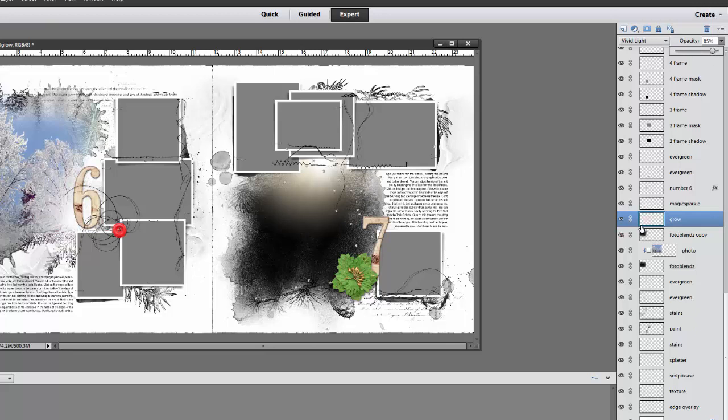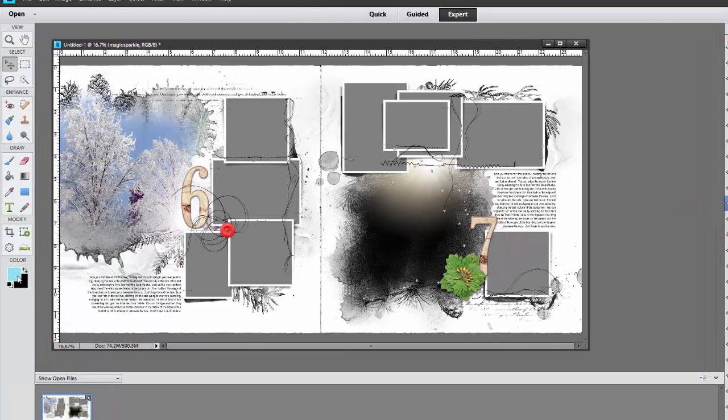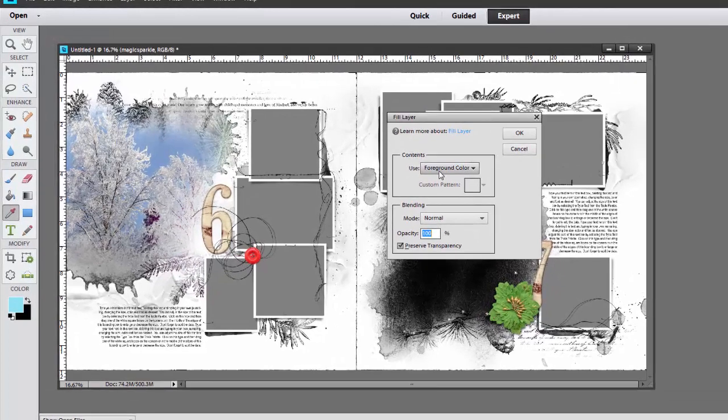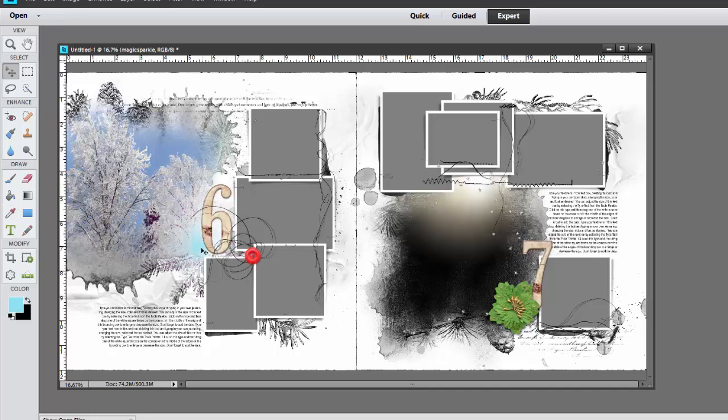The other thing you can obviously do is select the magic sparkle part of the photo glow, and you can recolor that. So I'm going to stick with the blue that we selected for that particular evergreen layer, and then I'm going to go to Edit, Fill Layer, ensure you have foreground color selected and the Preserve Transparency box checked, and then click OK, and you can see that that now changes to a blue independently of the glow layer.